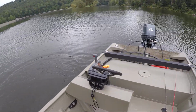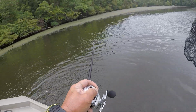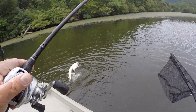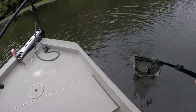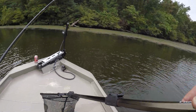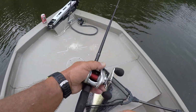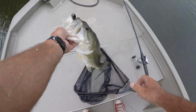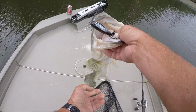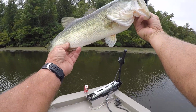I believe we'll just go ahead and net this fish. Now that fish knocked the fire out of it. Get out of my trolling motor. Come on in here. Okay. It's a good fish right there. A little something wrong with his fin right there, but he ate that. The main deal with this kind of fishing is to cover water. Don't be afraid to cover water. That's a long, lanky fish.